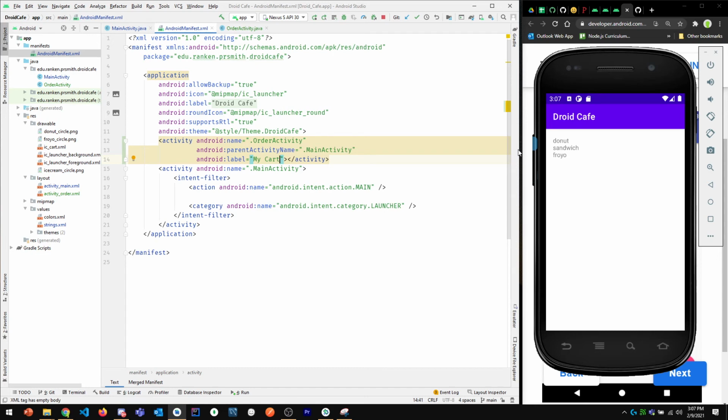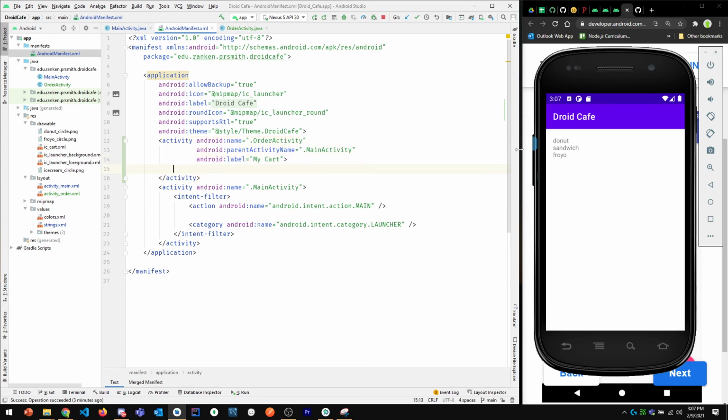Is there anything else I need to do there? Do we need the metadata stuff for parent activity? Yep, you do need that for backwards compatibility and in terms of making the @compat library work.